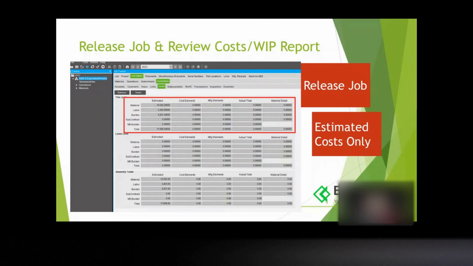So what has happened? We've released the job, but nothing has happened as far as incurring cost. So right now we just have our estimated cost. And notice that $10,000 is in my estimated cost. So this is what's great about this: instead of just doing a miscellaneous charge without linking it to the job, meaning I do it in the purchase order or I do it later in AP, and I just expense it out as consulting fees, now I know for my job, 2623, I have an estimated cost coming up.